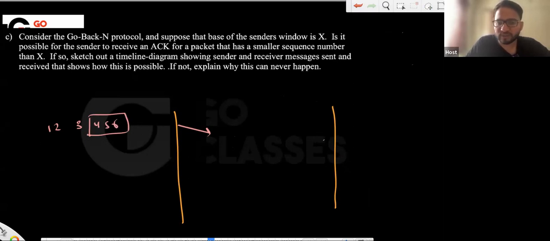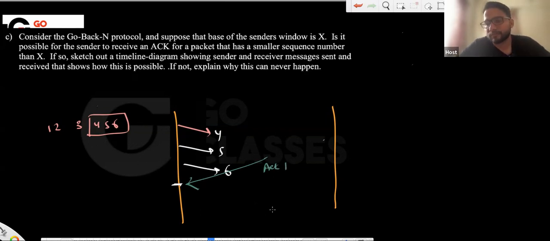Then you will send 4, 5, and 6. Now you are waiting for an acknowledgement for either 4 or 5 or 6. Since it is cumulative, if you receive one of them, you will slide your window based on that. Now they are asking, can you receive an acknowledgement for 1, or for 2, something like this?